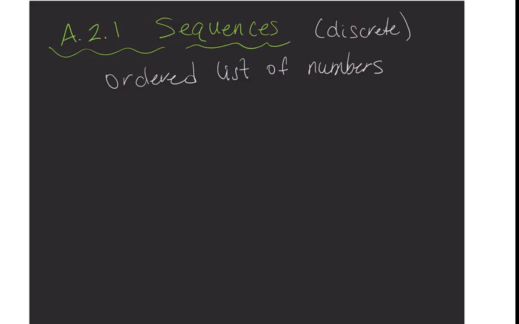So, for example, we could have 2, 6, 18, 54. And then a lot of times we throw these three little dots at the end. Anybody want to guess what those three little dots on the end are for? Yeah, to be continued. I like that one. Yep, it's going to keep going, right? So it's kind of like a never-ending sequence of numbers. It's going to continue and continue.